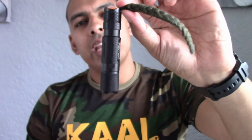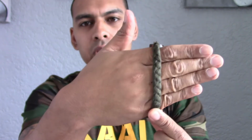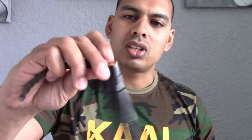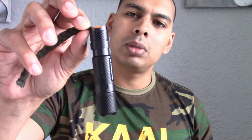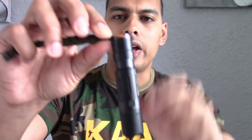So the way I would carry it is I'd slide this into my pocket. So that's my pocket, and this piece here would then hang outside of my pocket. If you're okay with having that hang outside of your pocket, then this will work. If not, then I don't know, I'm not really cool with having things just laying loosely around in my pockets, especially something like this. So if you are not comfortable with a torch without any kind of pocket clip, then I don't know if this one's going to work for you, but I will say this is the most intelligent.